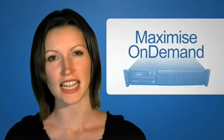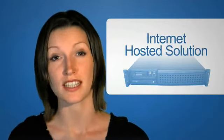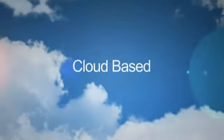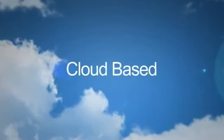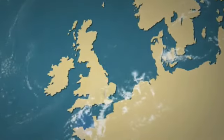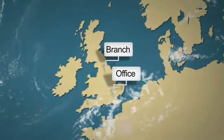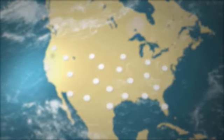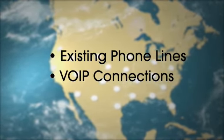Maximize On Demand, our internet-hosted solution, provides advanced functionality without the hassle and costs of on-site equipment or complex integration, in a pay-as-you-go model. It's perfect for everyone, from startup call centers to teams of hundreds of users in mission-critical call centers. Because we're cloud-based, it doesn't matter where your agents are — in the office, at a branch location, a home worker, or even in another country. They can all log in to the same campaign and collaborate together, using either existing phone lines or voice over IP connections using the internet.